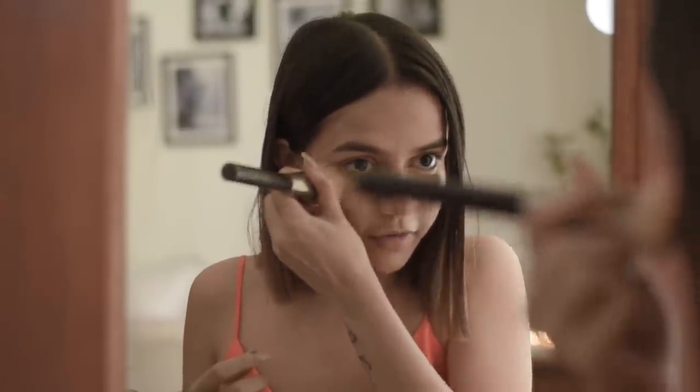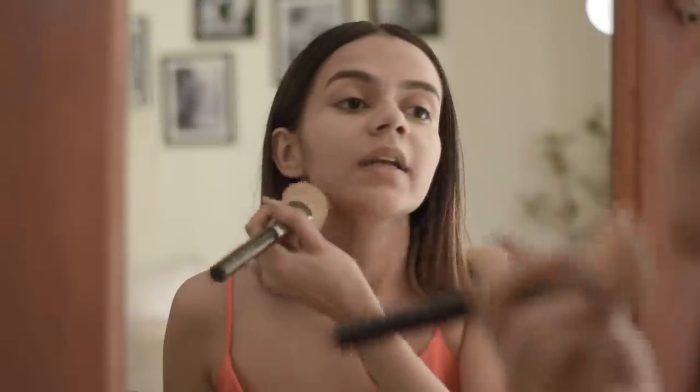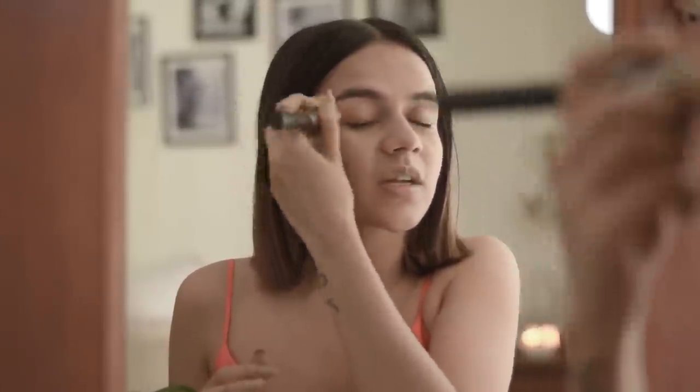I'm going to use my favorite brush to buff this all out — the Huda Beauty Face Buff and Blend. I've been using it for a long time; it's that one favorite brush I'll probably use for the next 100 years until it breaks. So I'm just gently buffing it out. The coverage of this foundation is quite full, which is why I'm only using it under my eye and on my nose area. Then I use whatever product is left on the brush all across my face. I put very little on my forehead because it's comparatively more tan than the other parts of my face.